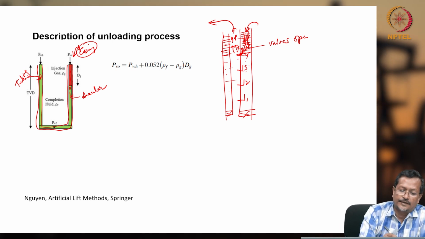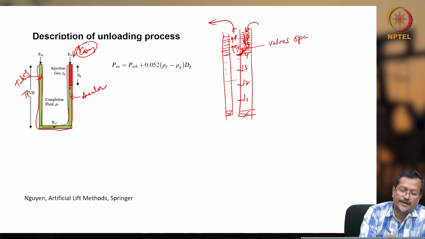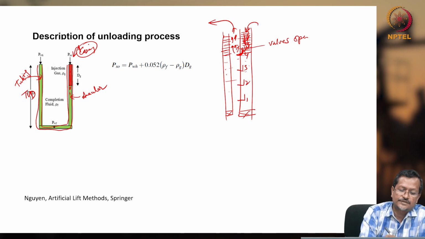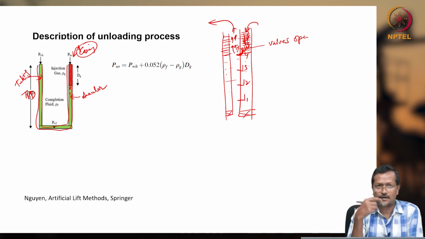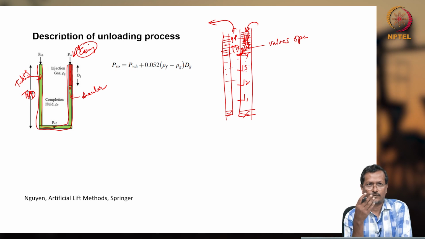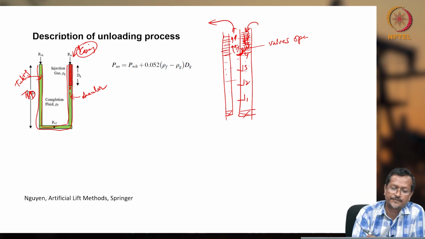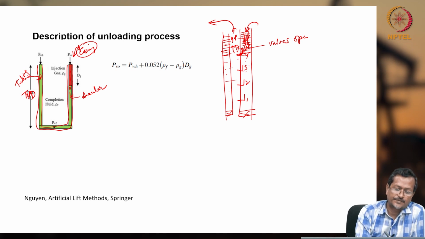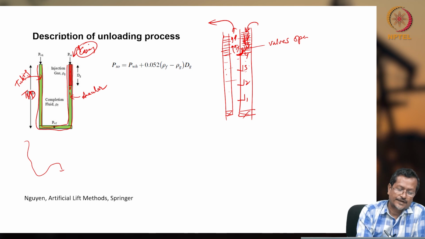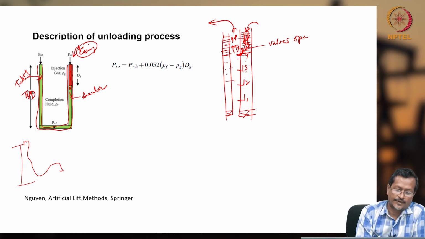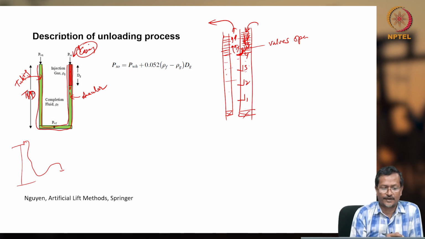True vertical depth, TVD. Many times in the oil and gas industry we use the terms measured depth and true vertical depth. True vertical depth means actual depth. Measured depth means, for example, this is a wellbore. In that case, total measured depth will be the total length, but vertical depth means this one. So, measured depth will be higher than vertical depth.